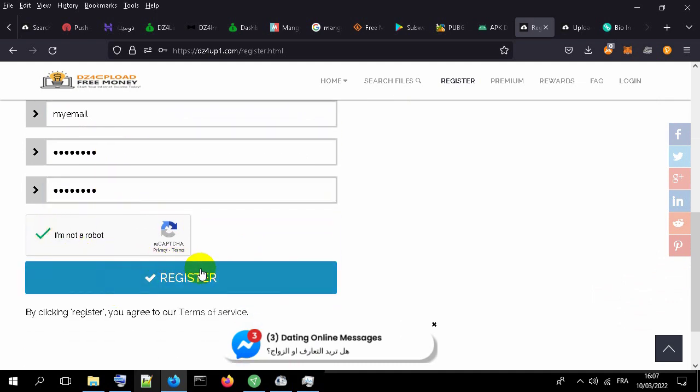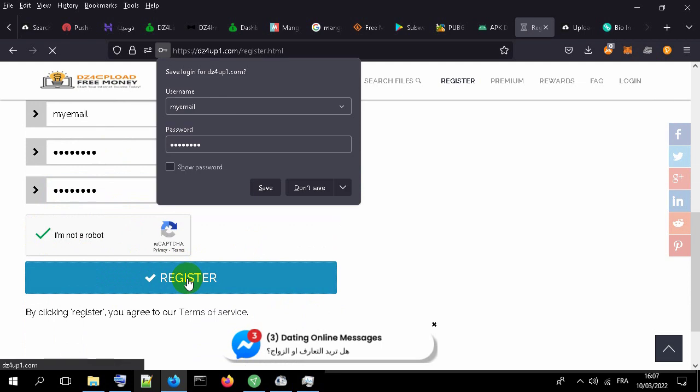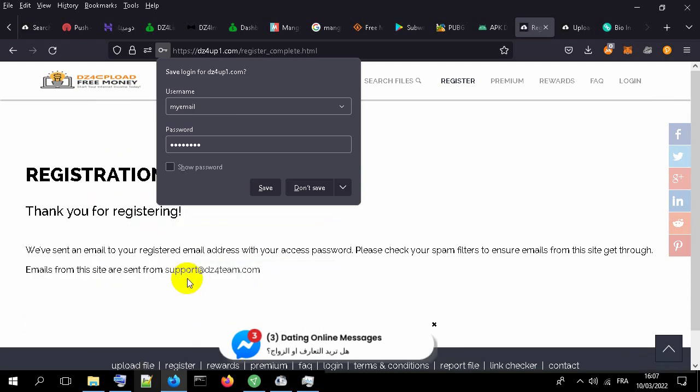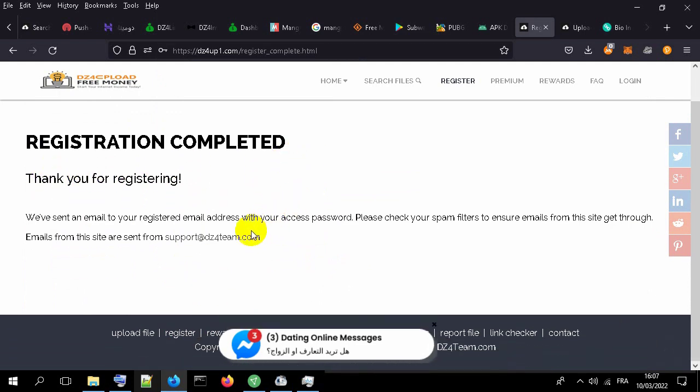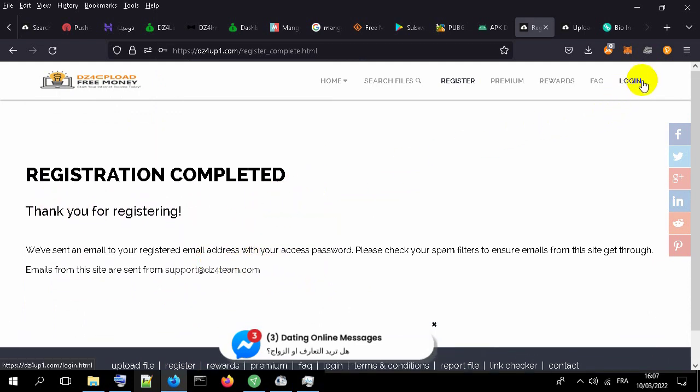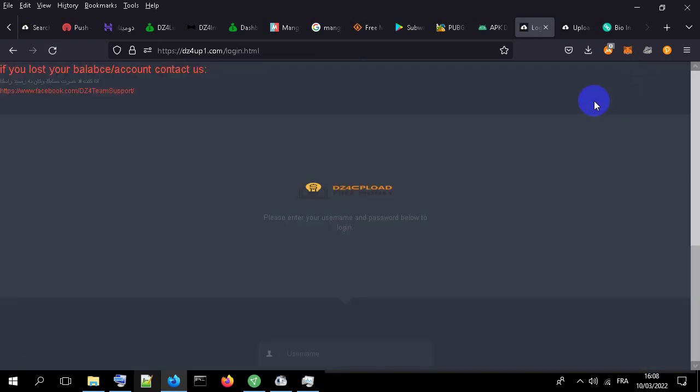Click on the CAPTCHA and click register. Now the registration is complete. You can log in now by clicking the login button at the top.